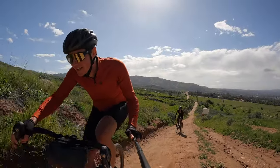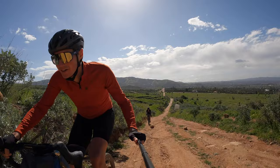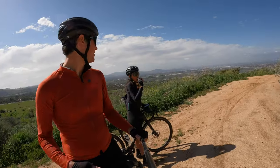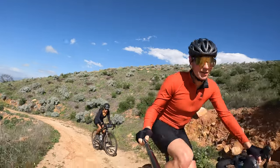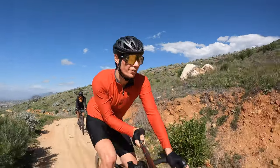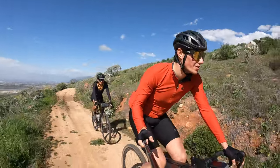We're on some steep stuff now. How are you feeling so far? I don't know — I feel good, and then I feel bad. It hasn't been consistent. What are these views, though? And now I know why they call it Redlands — all the dirt roads are very, very red-colored. You can see the side there. It's such a nice contrast with the green. It's really beautiful this time of year.